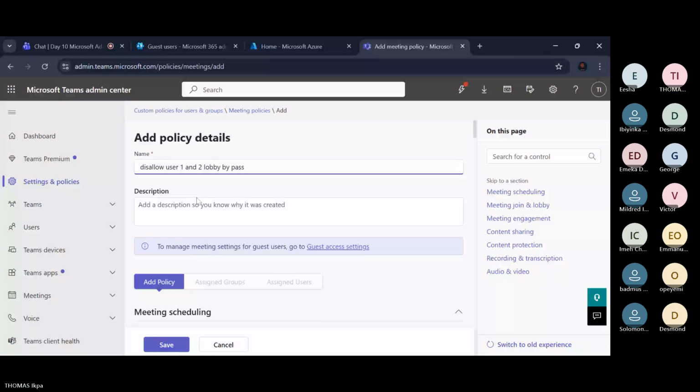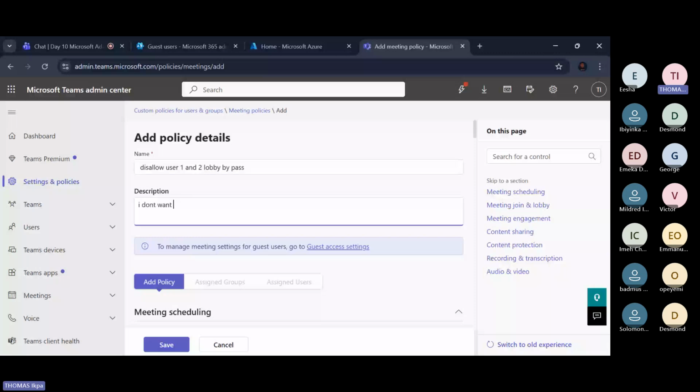I don't want user 1 and 2 to bypass lobby. Now, the policy I'm creating now prevents only user 1 and user 2 from bypassing the lobby. Everybody else can, because that's what the organization level says. But I want one particular user to be prevented from bypassing.